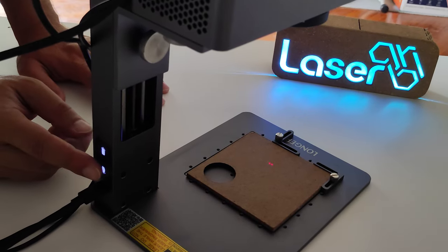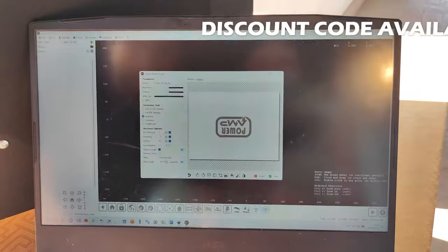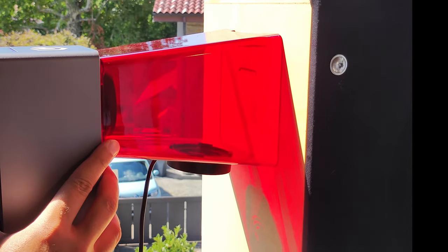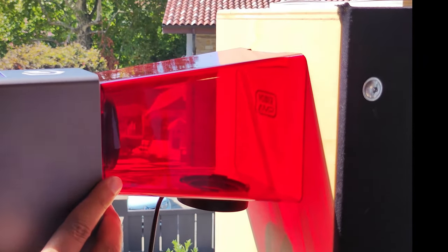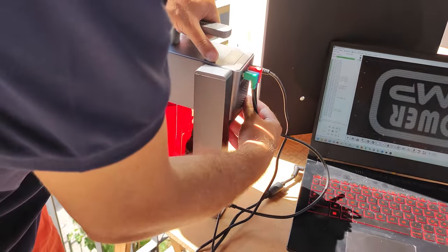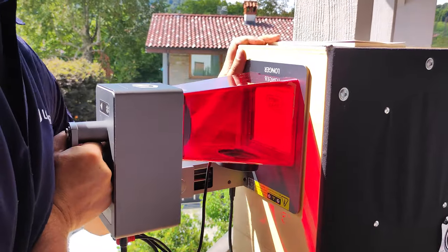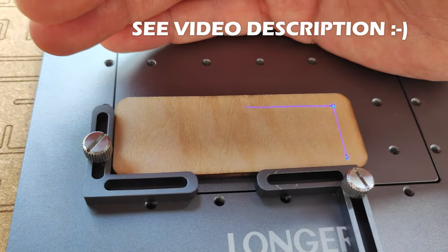It's also very easy to set the focus — you just have to move the laser head up and down until the two points merge into one. First of all, I wanted to try engraving on a vertical surface, which is something impossible with other kinds of engravers that only work horizontally. With the Longer Nano Pro this is possible thanks to the handle and the portable design. I decided to engrave a cool logo on my self-built sound box. Even if the engraving didn't take too long, it was initially a bit hard to keep the machine in place — that was because I didn't use the machine's own support, which adds a lot of stability thanks to the wide contact area and its rubber feet.